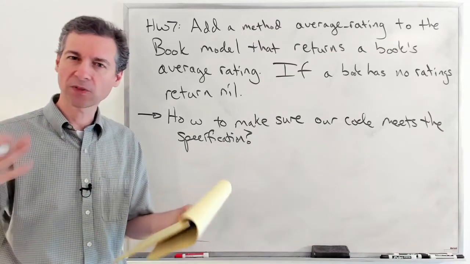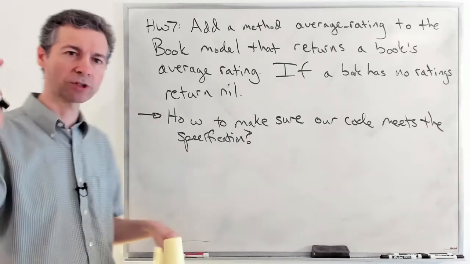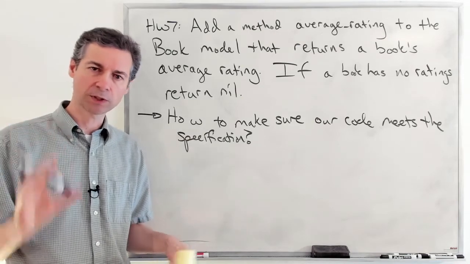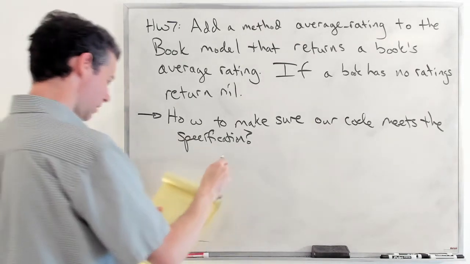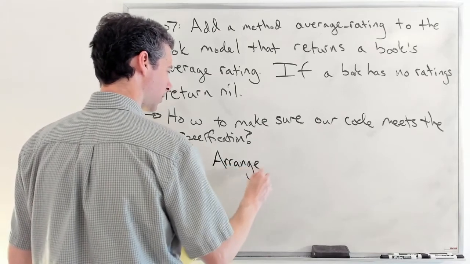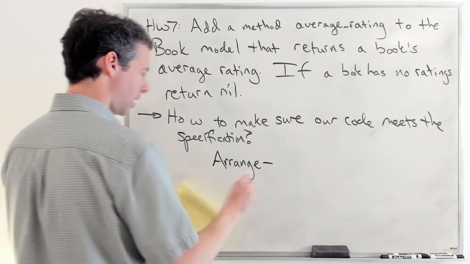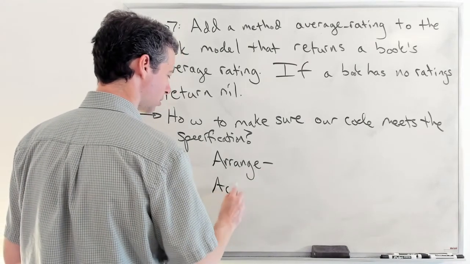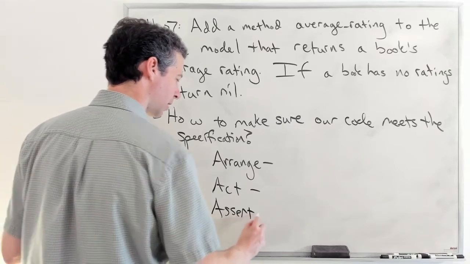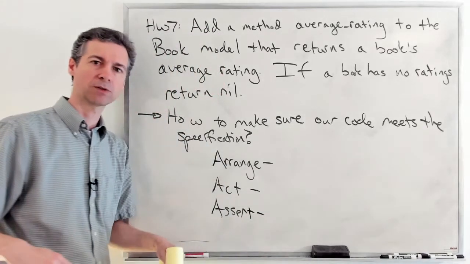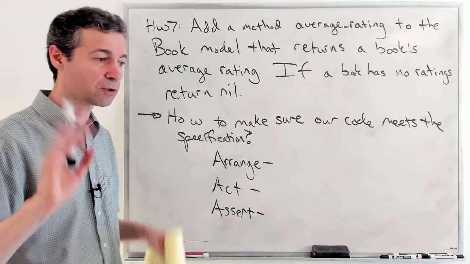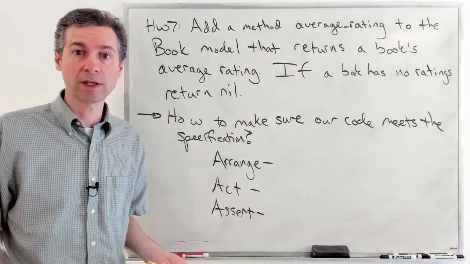So what's the way to think about this? Well, again, we had this notion that we have some input, and the program or the code runs, and we get some output. You're going to see this show up in many different forms, but I like this way of explaining it. There are three steps. We're going to arrange, we're going to act, and then we're going to assert. You've probably seen this already in MSCI 240 when talking about testing, but here it is again, and it's going to stay with you forever because this is the basic way that it all works.